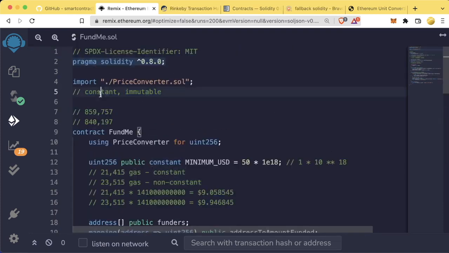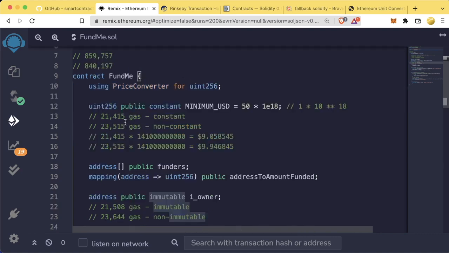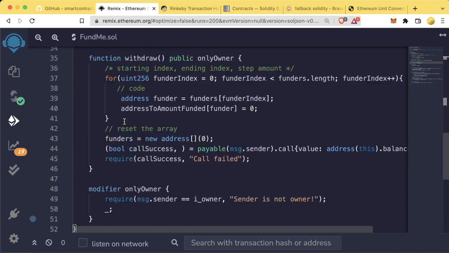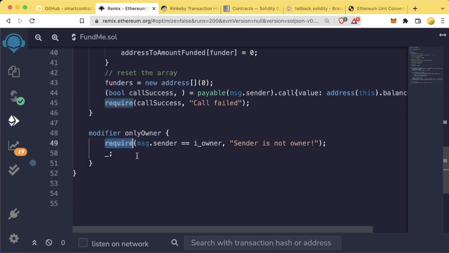Awesome. So we have these two gas optimizations. How else can we make this contract a little bit more gas efficient? Well, one of the ways we can make this more gas efficient is by updating our requires. Right now, with our require statement, we actually have to store this sender is not an owner as a string array. Every single one of these characters in this error log needs to get stored individually. This string may not seem very big, but it's a lot bigger than the alternative with what we can do.